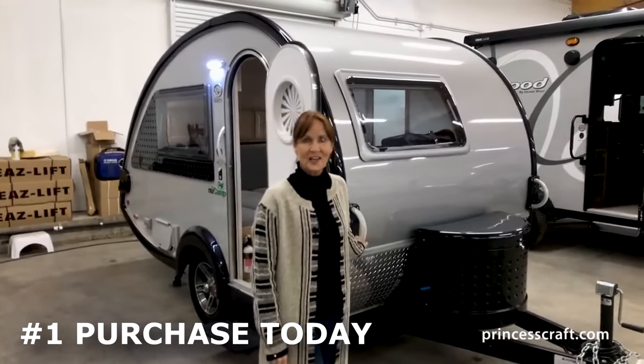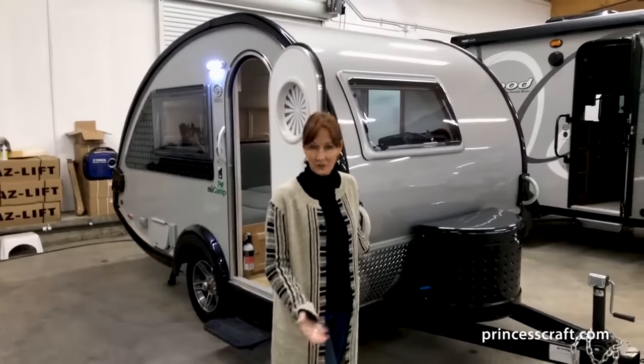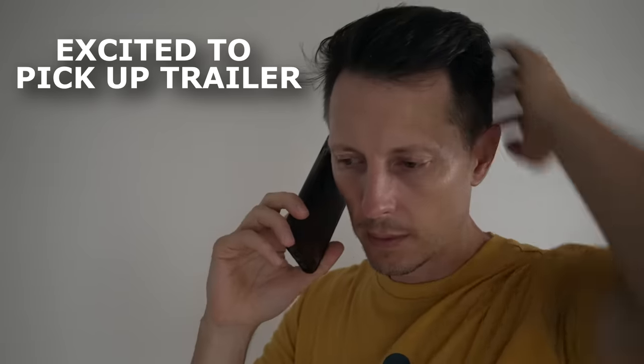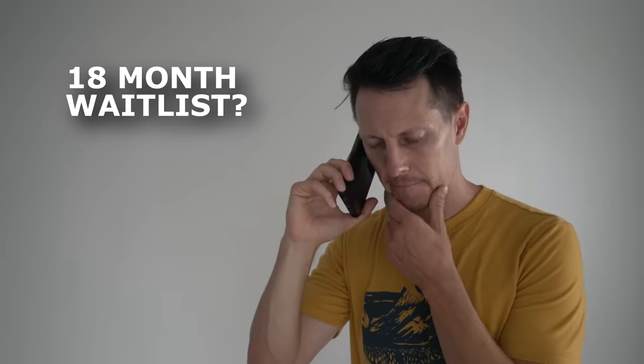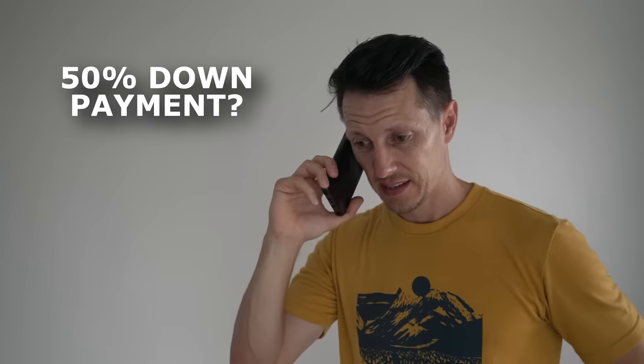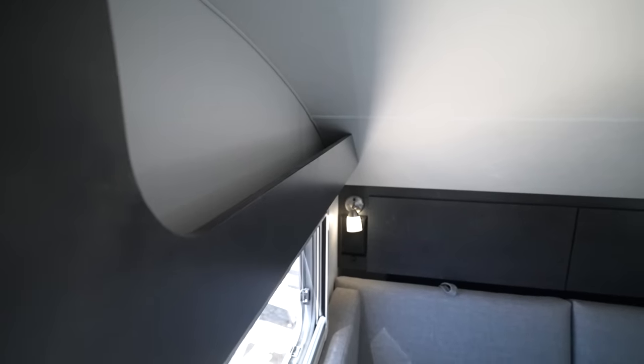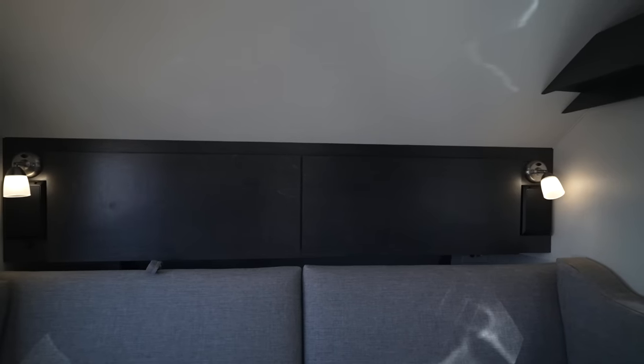Let's hit those three things I like about this trailer. Number one, I love the idea that you can just drive to your nearest RV lot and pick up one of these over the weekend. That sounds like a strange thing to like, but we are living in strange times. Number two, I've really come to appreciate the craftsmanship of these trailers. Anytime anyone's talking about a New Camp RV, they typically talk about the Amish craftsmanship. Mandy didn't mention it in this video, so I will — the lighting wasn't very good, but the cabinets inside this little camper are truly second to none.